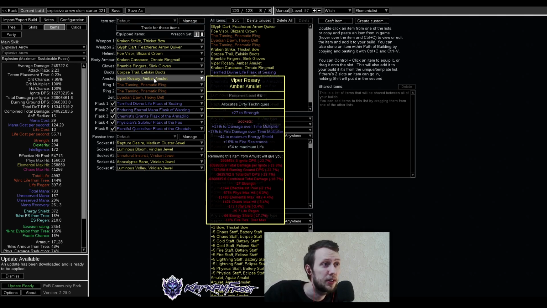With amulet, we are allocating dirty techniques. We do have a bunch of damage over time multipliers in here, some res and some life. As you can see here, res and life are quite low because this amulet probably was already quite pricey for all those damage over time multipliers.